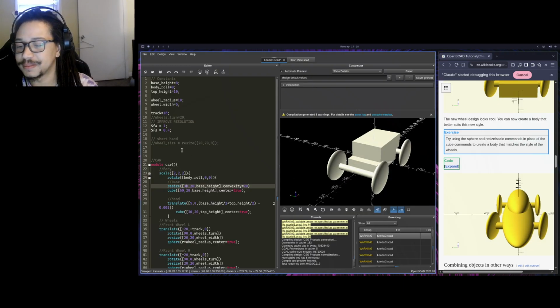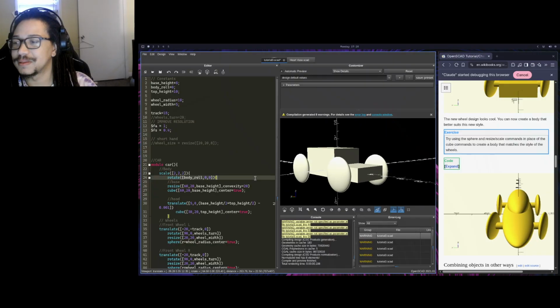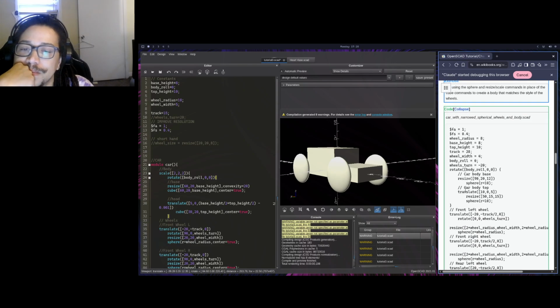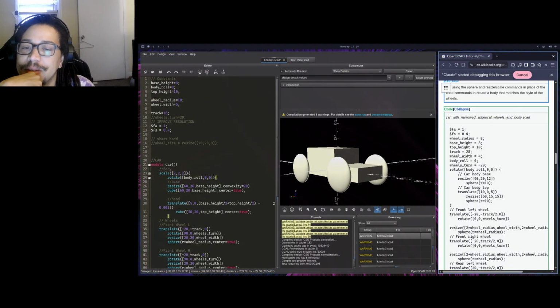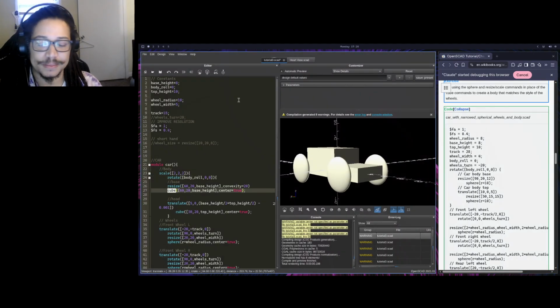okay, I understand. So as long as these are the same. Okay, so what did y'all do? They changed it with spheres. Okay, let's see.